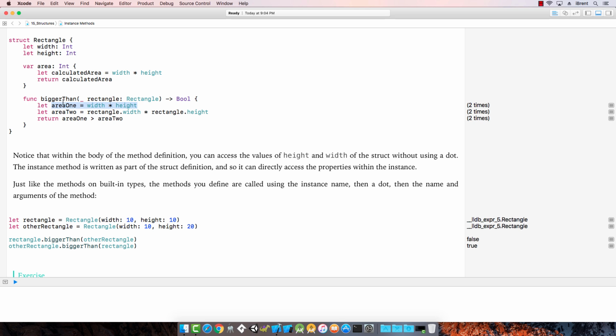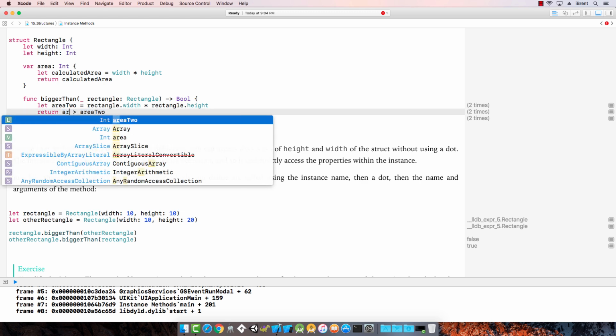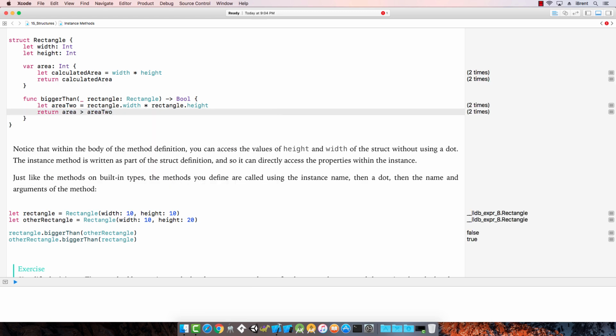We don't need this constant because area1 represents the current rectangle, which is the one we were in. So we don't need that. We can delete that. Then we can just say area, return area greater than area2.